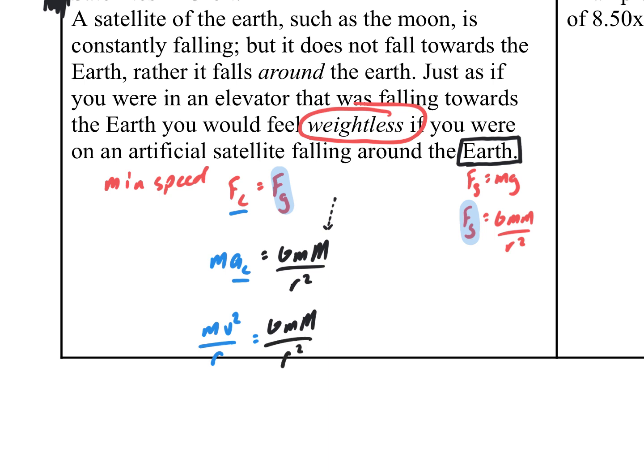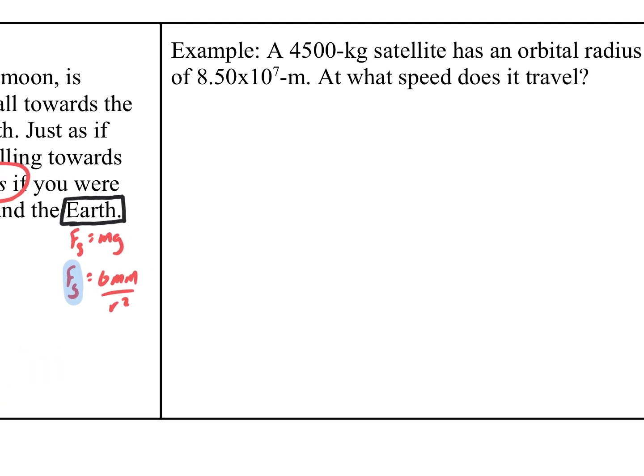Okay, so it looks like we have enough information here. There's several things we can do here. Certain things can cancel. I'm not going to do it all the way here, but these m's end up canceling depending on what's going on. So it looks like it's just the gravitation of the planet causing the thing to circle. There's lots of different things you can do. But the ultimate thing that I want us to understand is that this relationship right here is what's going on because it's a minimum speed idea. Okay, so what kind of question can we ask about that?